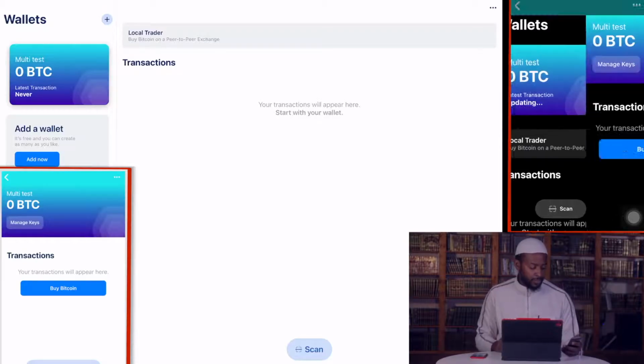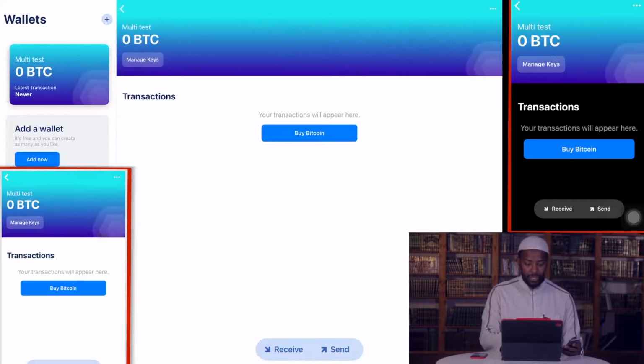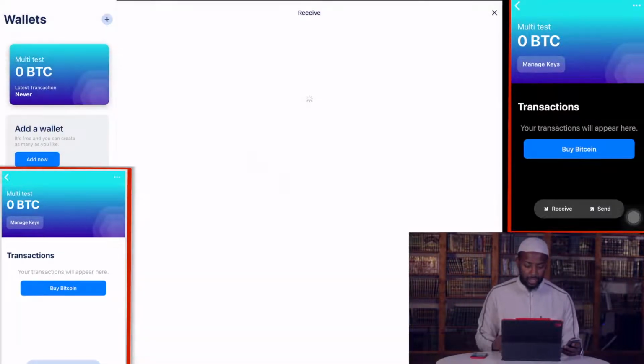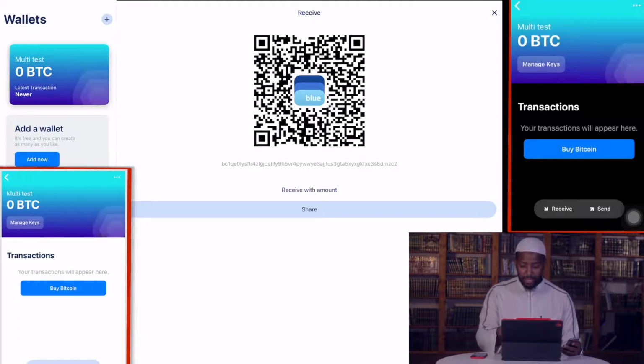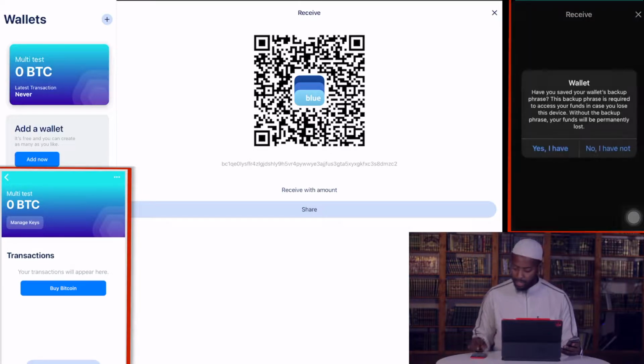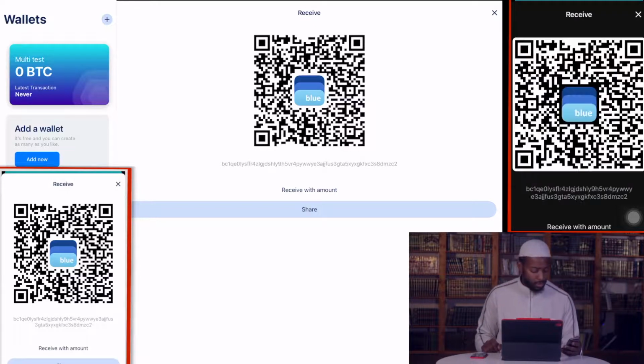Okay, so here we are. We're back. So in MultiSig, cool. So now what we need to do is receive some Bitcoin, and anyone can do so. So if I tap here, I press receive. Yes, we're on the keys. And okay, I get the gist. And this one ends in MZC2. Receive here, yes, yes. This one should be MCZ2. So they all produce the exact same address. So now we're going to send some Bitcoin to this address so we can have some Bitcoin in the multisig. So we'll cut to the next scene.